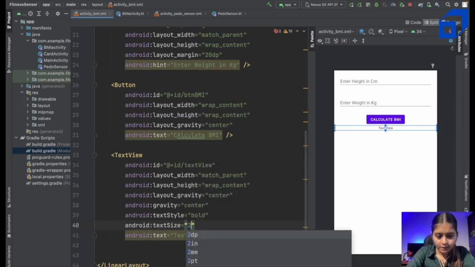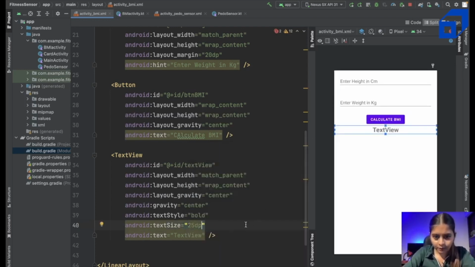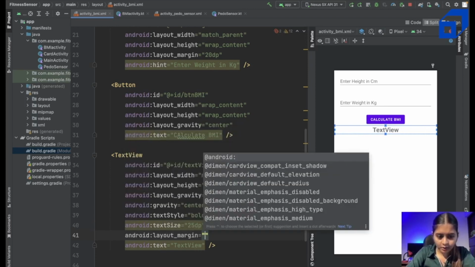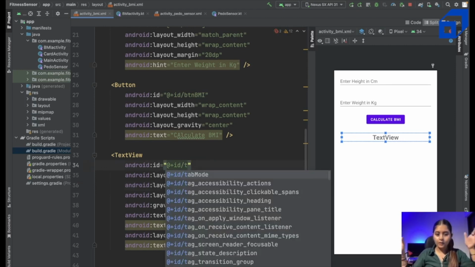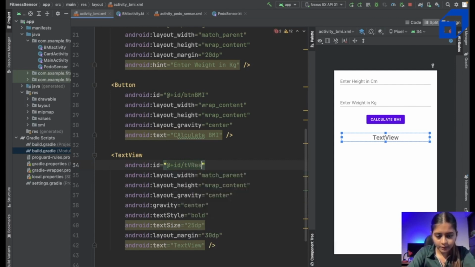Okay. Margin as 30 dp. Looks good. And this is the result. We are calculating BMI, so TV result. Looks good to me. Till now everything is sorted.